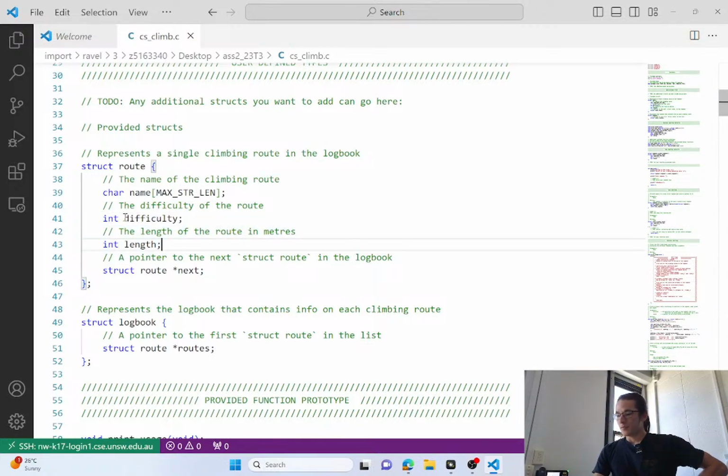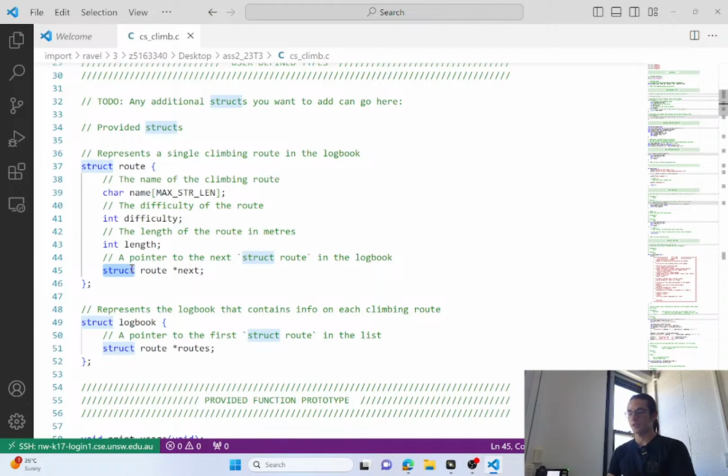So we've got a name, a difficulty, and a length. And then because this is a linked list, we've got a next pointer that points to the next struct root in your list. That's what's going to make this a linked list, and hence you'll be using a lot of linked list techniques in this assignment.